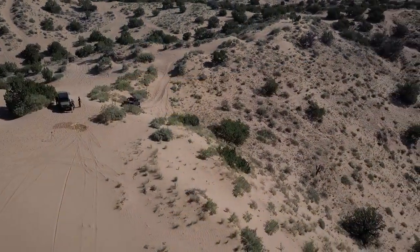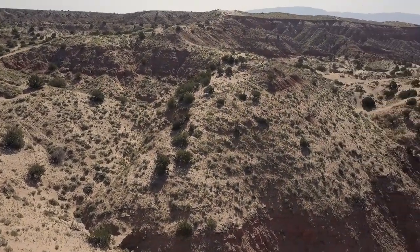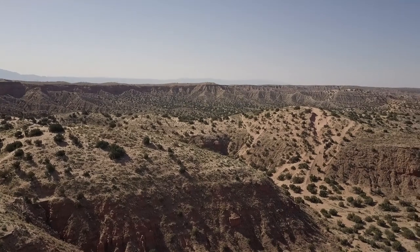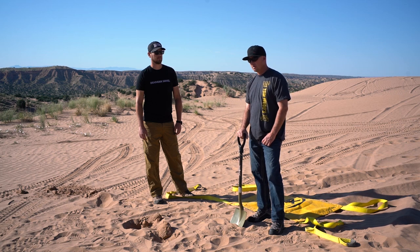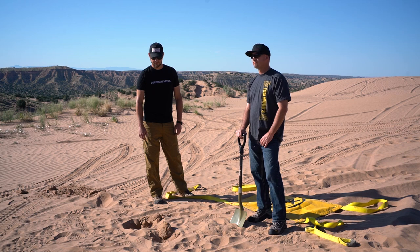We're out in the outskirts of Albuquerque, New Mexico, and we're on a great big sand dune out in the middle of nowhere. And we got a JK that we intentionally put in four-wheel drive until it couldn't go any further up on the hill. It's running 40s with a supercharger. And so we want to test this anchor system out.